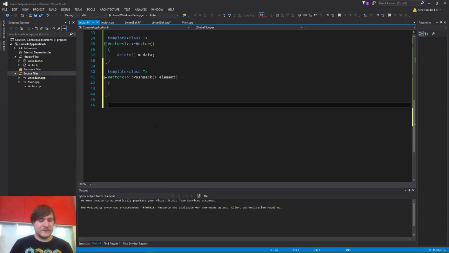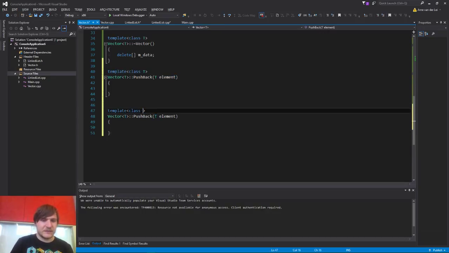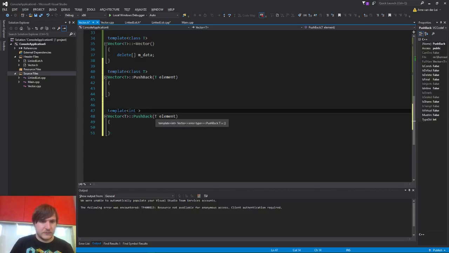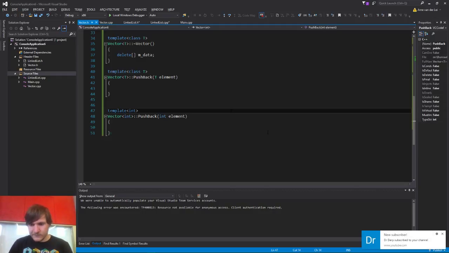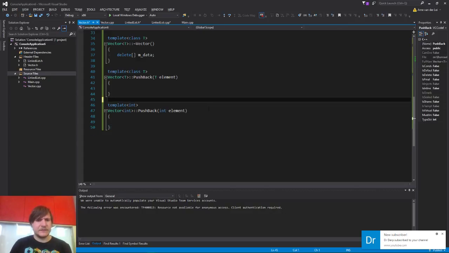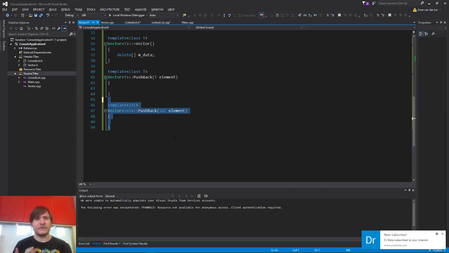What you also can do is, for example, say, okay, my class is now an int. And then, as you can see, this also works. This is just a specialized function for if you use ints instead of another type that would be there.